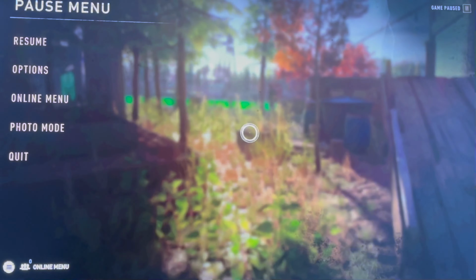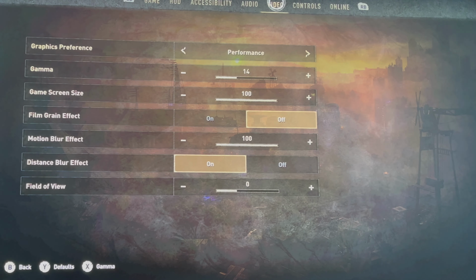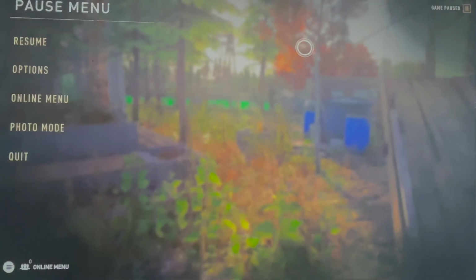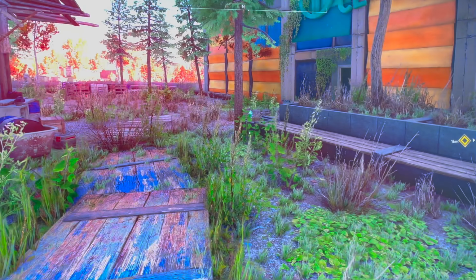What is that mode, you say? I call it the balanced mode. And what is the balanced mode? Well, we're going to go between modes here. This is the performance mode. Then we're going to go to resolution mode, check out things. You can see the difference being dialed back. So the resolution mode, 60 frames per second.